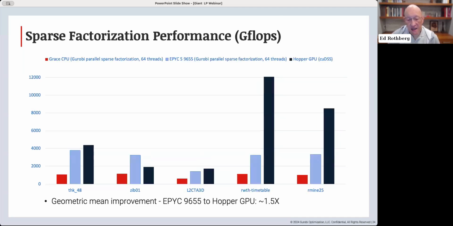So let me add the AMD EPYC system. This is using 64 cores. As you remember from the previous slide, we've saturated the memory system beyond 64 cores, so there's actually no benefit going beyond 64. And you can see that the EPYC is actually quite a bit faster than the Grace CPU, about a factor of 3. So the GPU will often have a significant advantage, but the geomean over the 5 models here is about 1.5x. So still a nice improvement, potentially a very large improvement depending on the model, but on average, not nearly as large as for the Grace CPU.